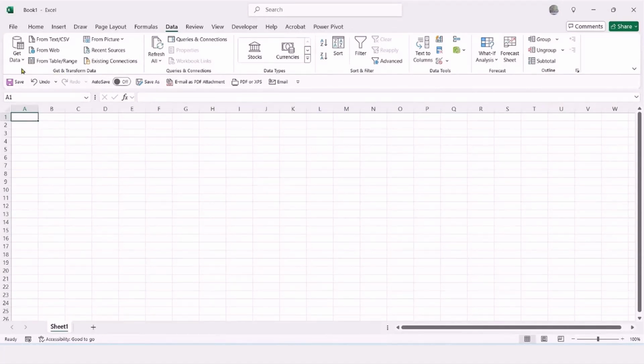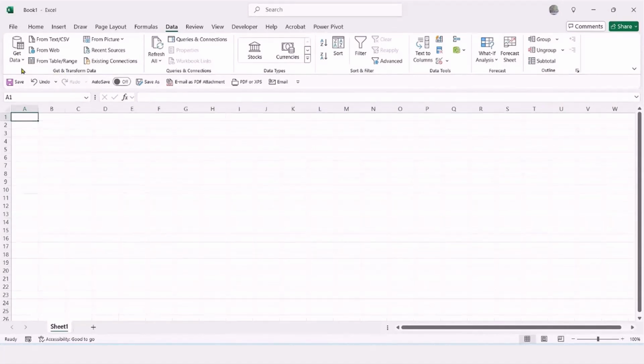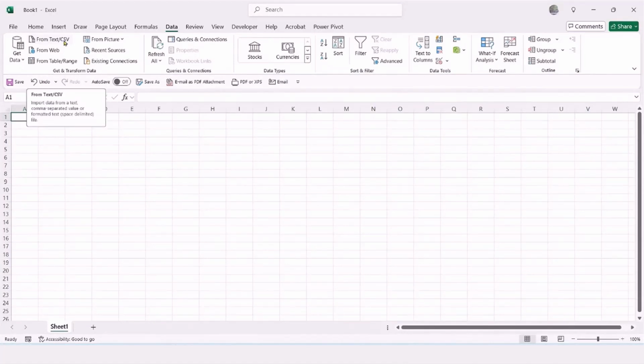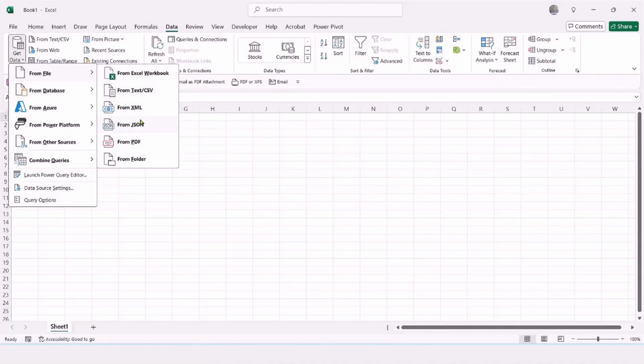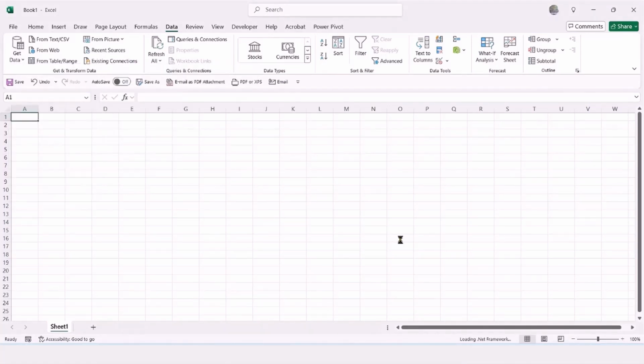When you're getting data, you can get data from a lot of different types of file sources, like text, from the web. You click on get data, you can see here from file, even from PDFs and some of these other ones like XML, all this stuff. For our purposes, it's just going to be an Excel format, but certainly you have the option to do it from all kinds of other platforms. So I'm going to go to that first.